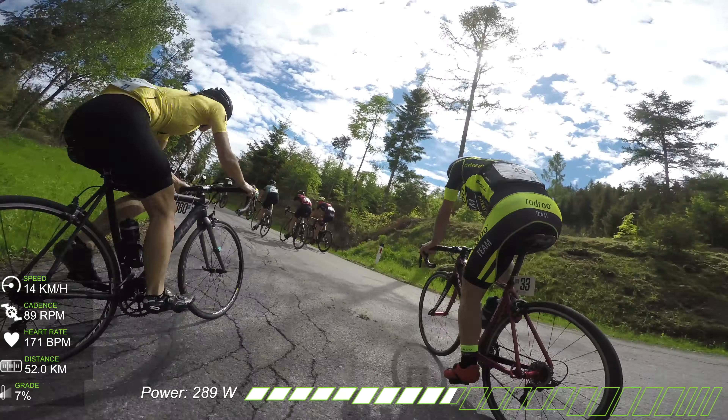Hitting 400 watts, I need to get back to the group in front because there'll be a descent and you don't want to be alone. My heart rate is at 175 and going up, with 400 watts on the power meter. There's a small descent of around one kilometer before the last part of the climb. On the left is Andrey Miheyev from Russia — we were racing wheel to wheel and finished within five places of each other in the general classification. With around 200 meters left on the second climb, I hit 400 to 350 watts to get over the top.